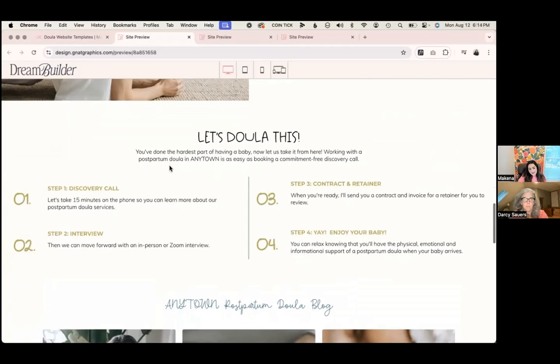Then I always like to have what? I was just going to say that this is the template. This is the structure. Yep. If you choose this one, you can change the colors. You can change the font if you want. You can change the photos, and we encourage you to do that. But you can see the bare bones text is here to give you a jumping off point to add in when we absolutely encourage you to make it your own.